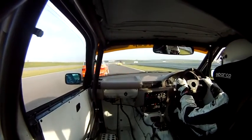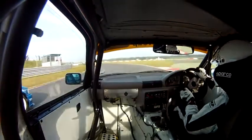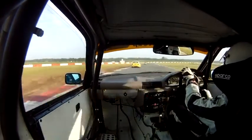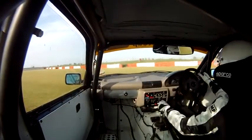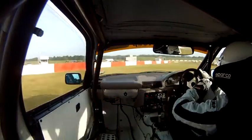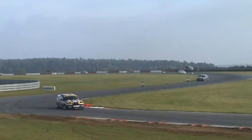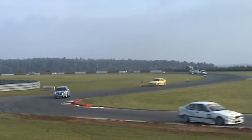The battle for sixth position, heading down towards the old S's and round the outside. This is a strong move from Connie Boyce. The two cars run side by side through Brundle. They're down into Nelson on the inside line. He's got it done. The car gets every sideways on the dirt, and the car slaps back onto the grass. The car's round, following by himself, losing a load of positions now. He's going to get it off the grass, but much further down the pack. So Boyce still leads. Second is Bensley, third Chang, fourth is Hales, fifth Mountain.